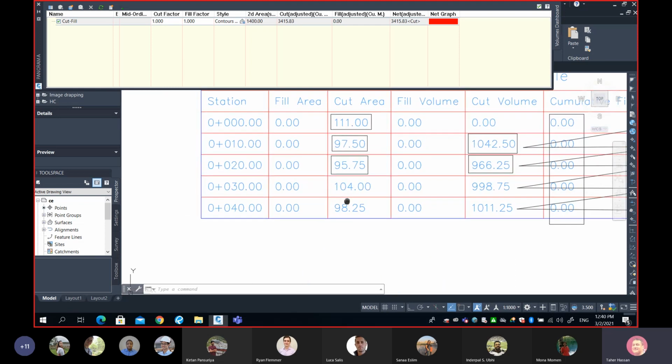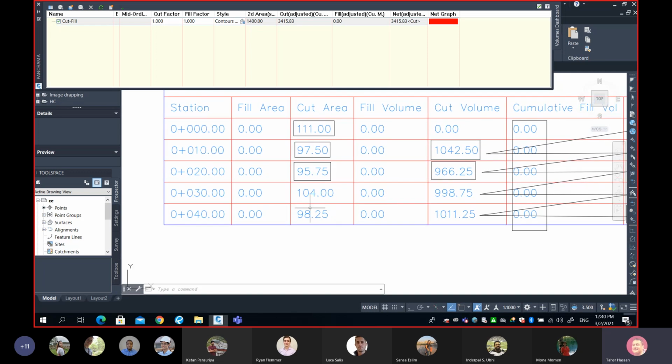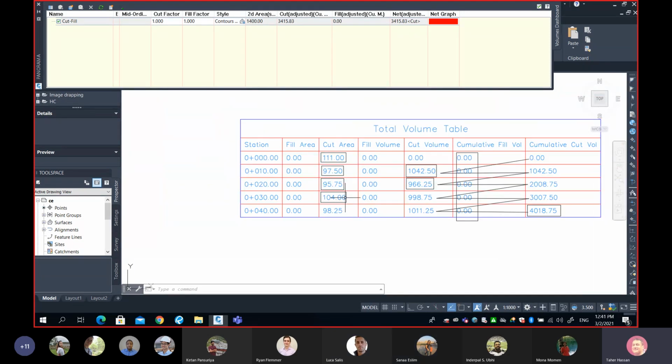Mathematically, to get the volume, the software simply took the area at 20 plus the area at 30, which is 104, got the average and then multiplied by 10 meter. Do you think this is right or wrong? I'm asking you. We have two sections. Wrong. Why do you think this is wrong? Because we have the building there. You can see the software, the method, has no problem. The method is not at fault. We are at fault, because we are the ones who pick where the section is, and the software does the calculation on my behalf.